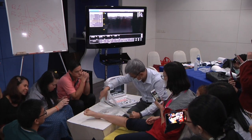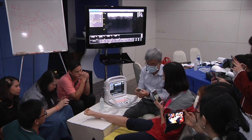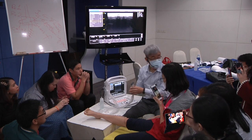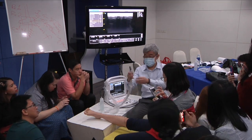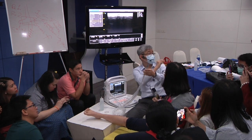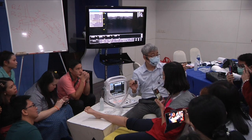Okay, good. All right. So this is the medial side. I'm looking for the side, right? So with the sticker, no problem at all.